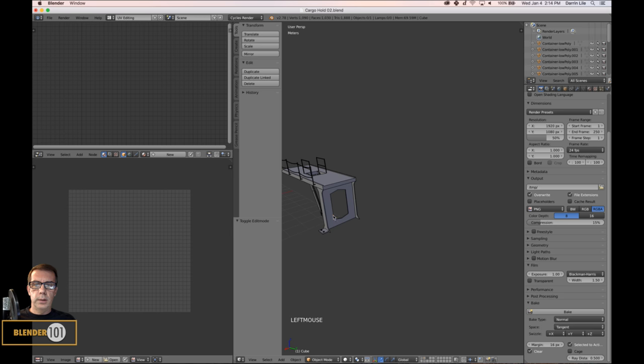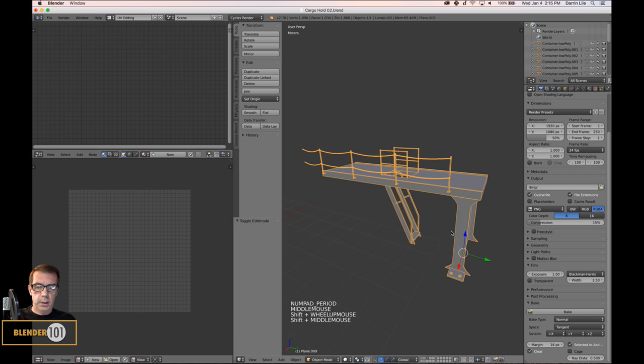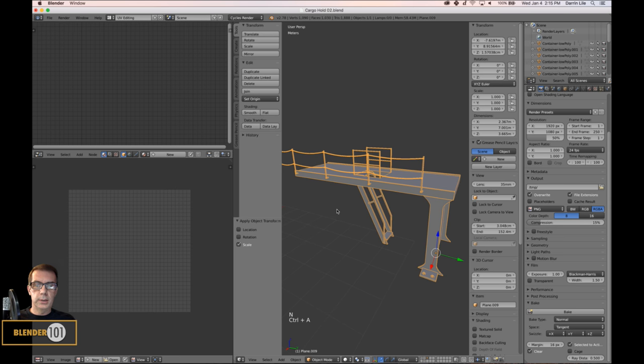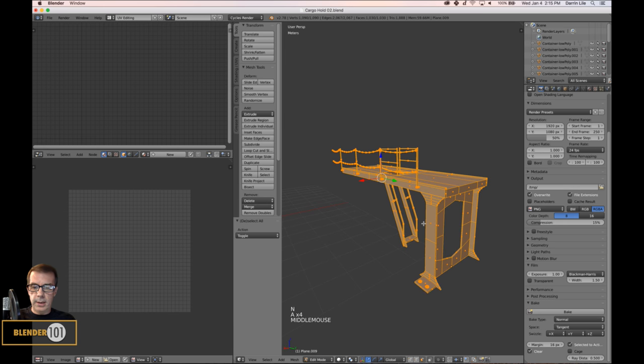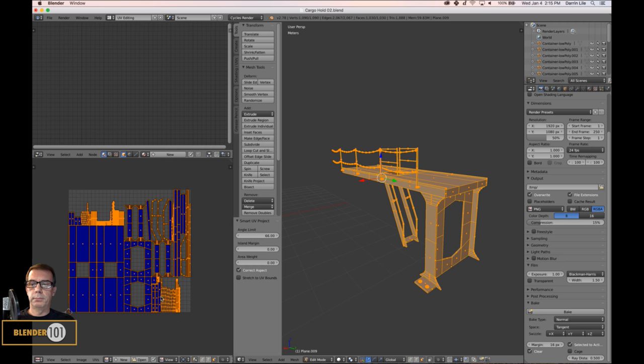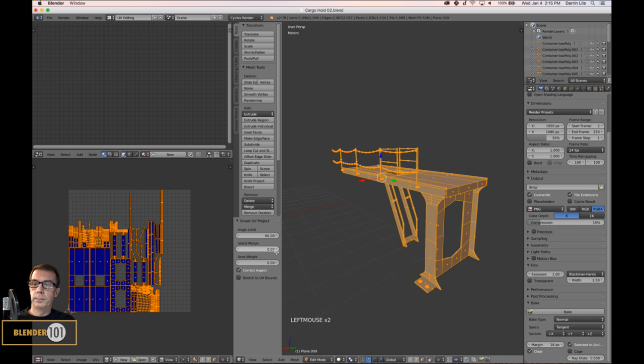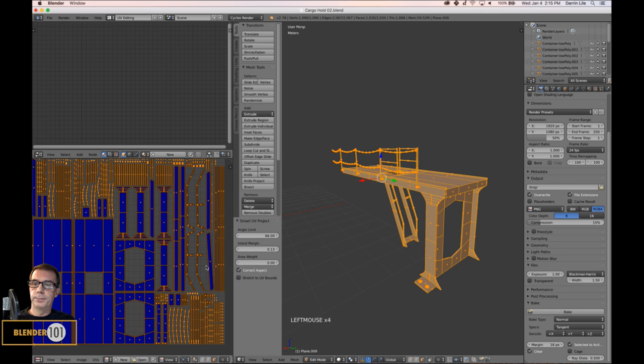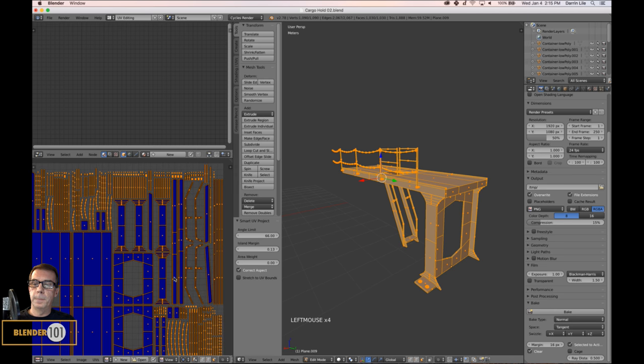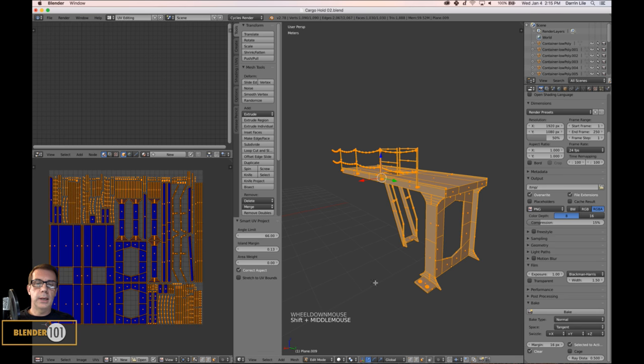And let's try this one here. Bring that over here. Check our scale. No, let's apply the scale. And now let's U and use Smart UV Project again for that. Okay. However, I think I need to go in and change the island margin. I feel like I need it like 0.01, something like that. I don't like that. That's not bad. Although these pieces are awfully far apart now. But it kind of fills the space.